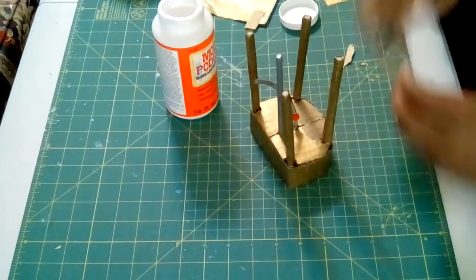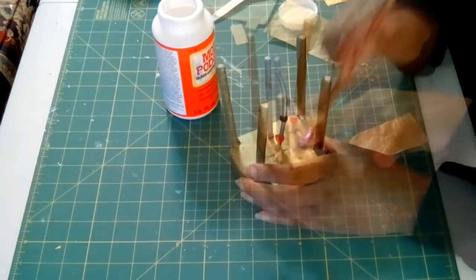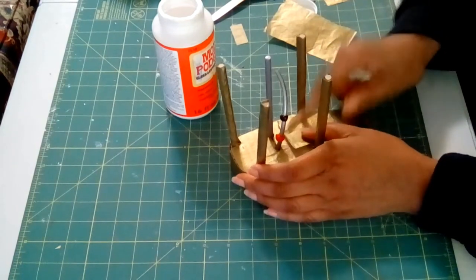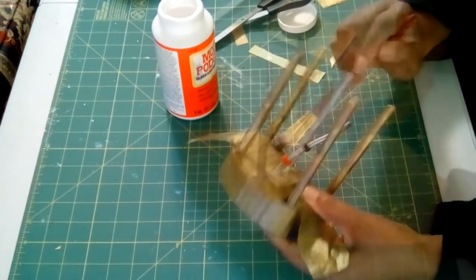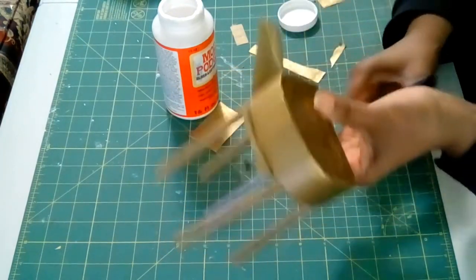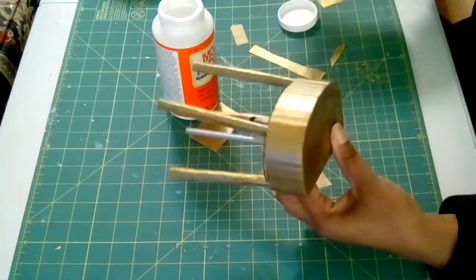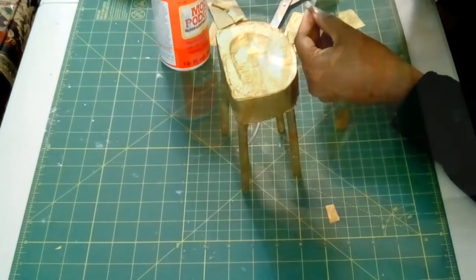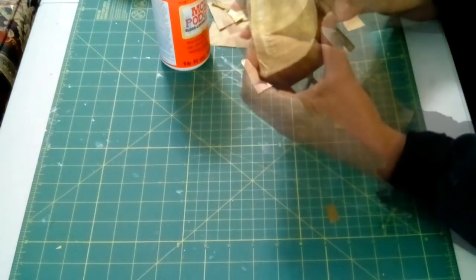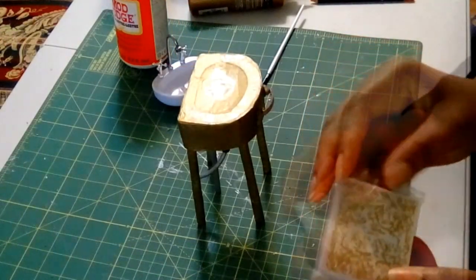To make the bottom section look neater, scrap pieces of gift wrap are applied. To give the table an antique look, ornate nail art decals are applied along the facing.